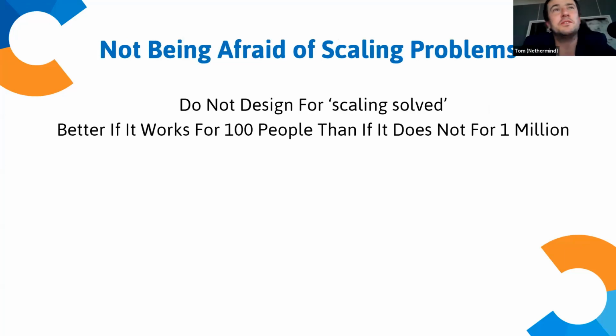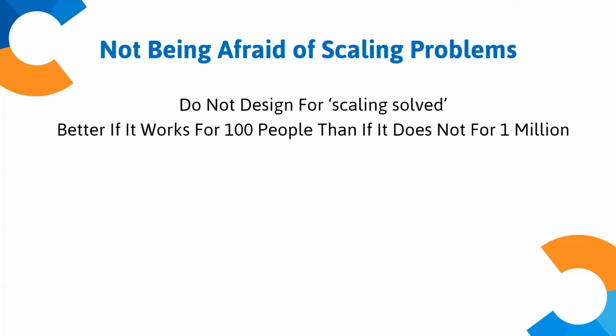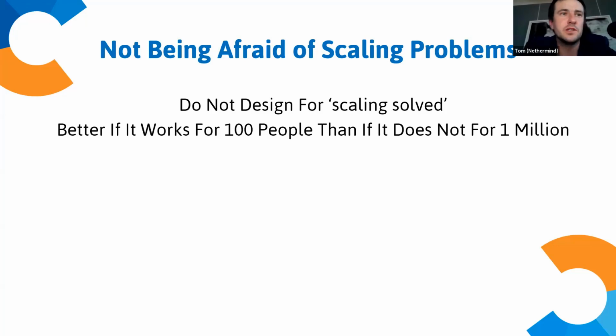And now the second problem is we assume that if you're not afraid of scaling problems, if you design the application, it only makes sense if it has 1 million users. And this is the misconception when you learn about blockchain and people say, oh, so I'll build this Twitter on blockchain or Facebook on blockchain or Uber on blockchain. Immediately discard it. There is no possibility for now, and for a long time there will be none, to run a blockchain solution for millions of users. And you don't have to do that to be successful in blockchain with a blockchain app. Just have 100 users and it'll be fine.